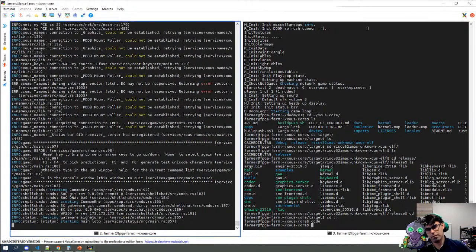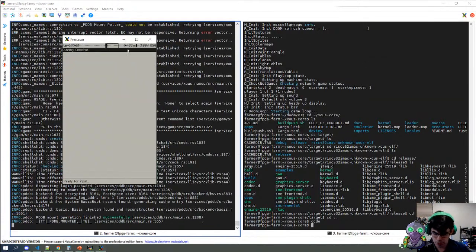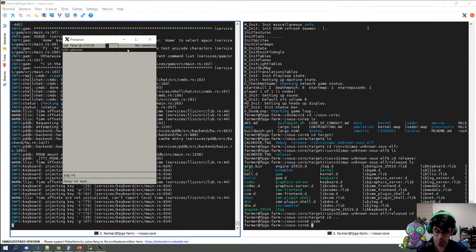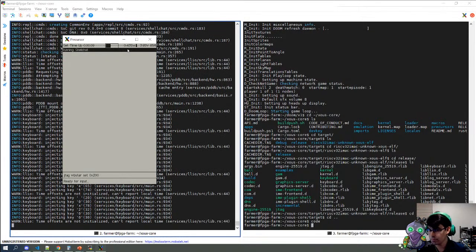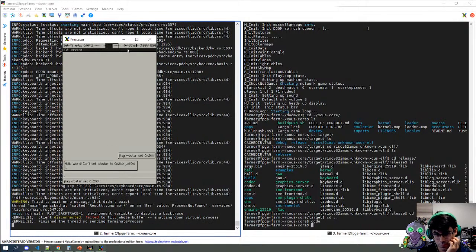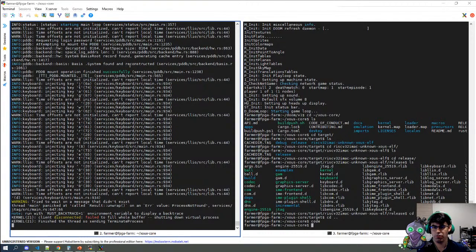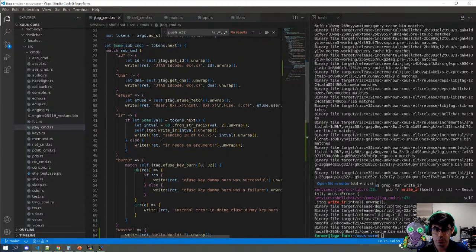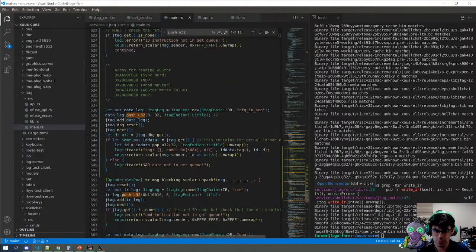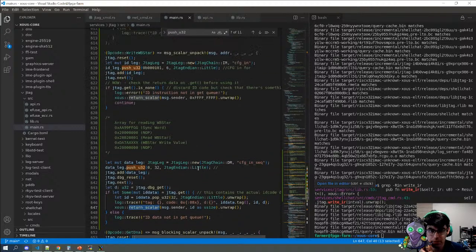Okay, let's make sure we don't get an error this time, but we should be good. JTAG W star set 100 enter. Okay, panicked. Main 647. So we're trying to do at main 647. Oh yeah, it's going to be unhappy with this.